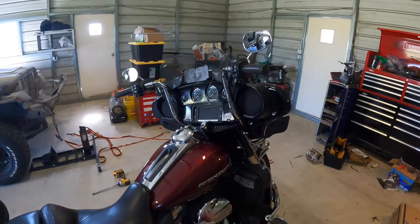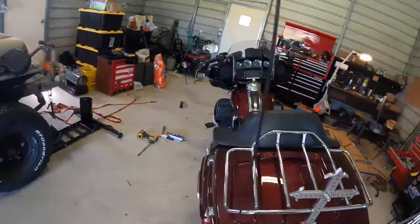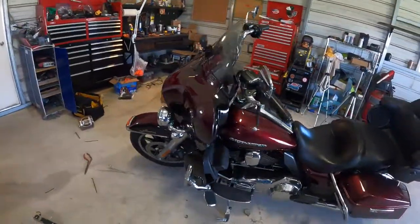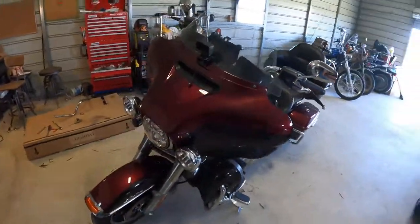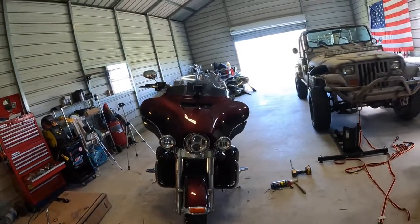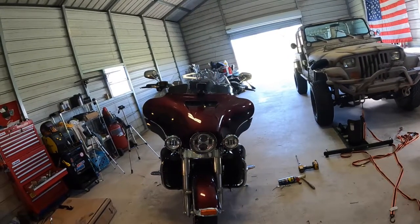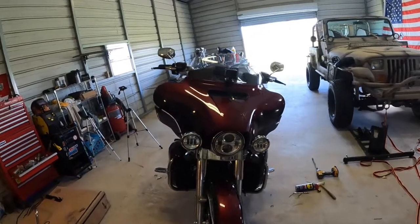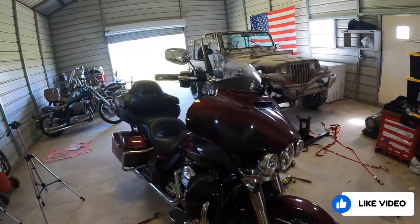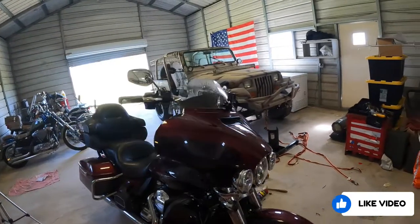All right, everybody, everything's back on. Everything's tightened up. So far, everything works. Definitely a different look from stock. So these are the LA Choppers 14-inch Ape hangers. I got them through Dennis Kurt. Not that it had anything to do with this. I paid for everything out of my pocket.